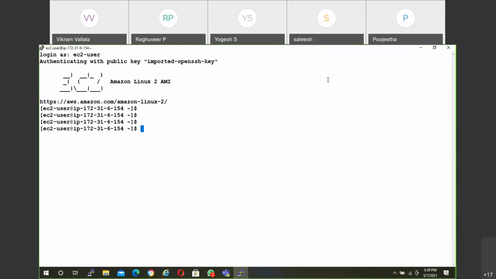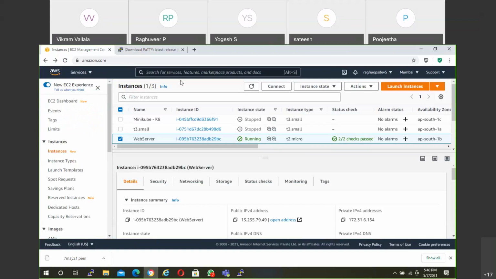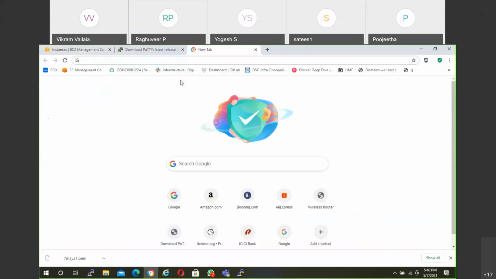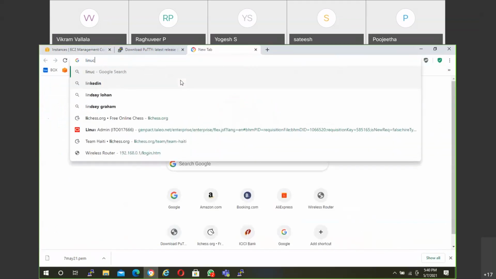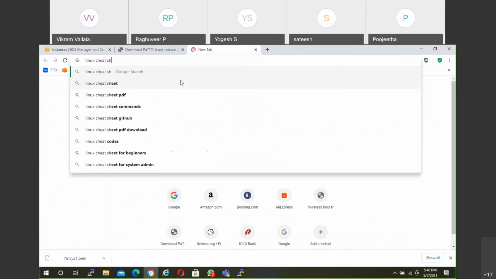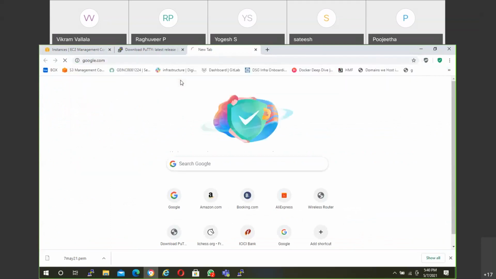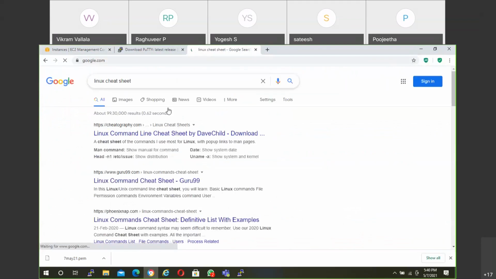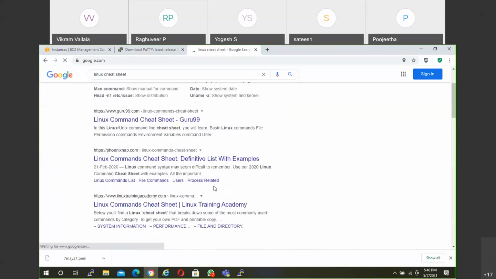In case you are new to Linux and want to practice, what you can do this weekend is just start studying the very basic commands. Search for a Linux cheat sheet, you can go to any.